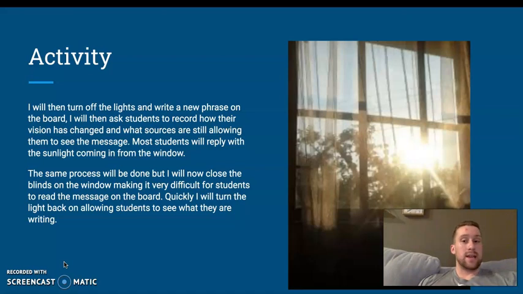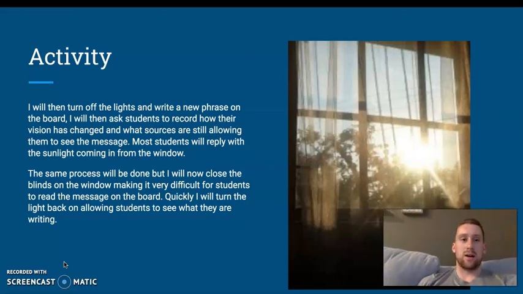After that, the next step would be to close the blinds and shut off the lights, getting the classroom almost completely black. This can be dangerous with first graders. Don't want to keep the lights off and blinds closed for too long, but just give them a few seconds and maybe warn them before that it's going to get dark, and let them see that with all the light sources turned off or closed down, that vision is gone and they won't be able to see the object at the front of the class. So, like I said, try to do that quick, just a few seconds just for them to get the idea.